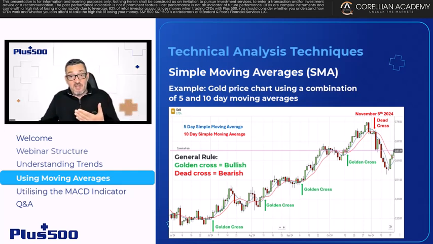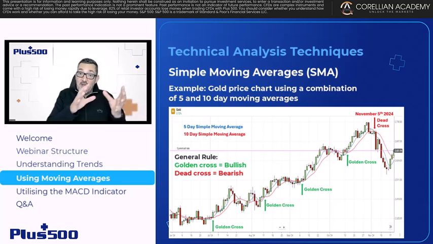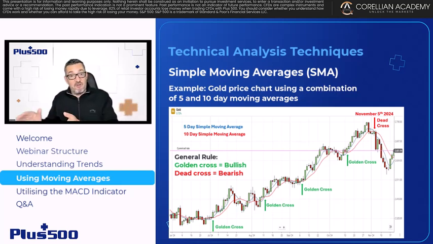At this point, I should say that because of their calculation, moving averages do give lagging signals. In other words, the price of an instrument has to move first for a moving average to then follow. So you will see in both the golden and dead cross examples on the chart, they come after either price strength or weakness has already been seen.